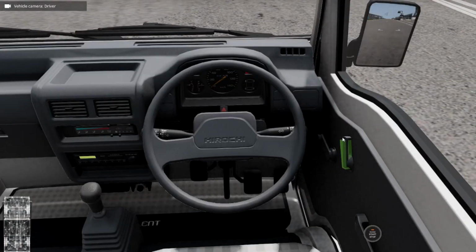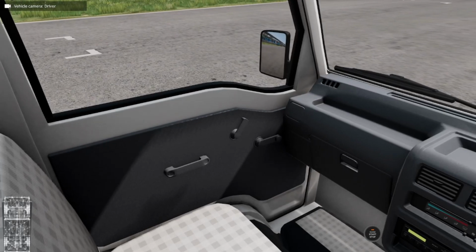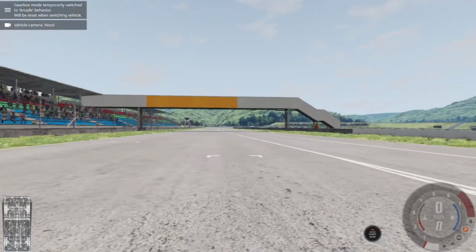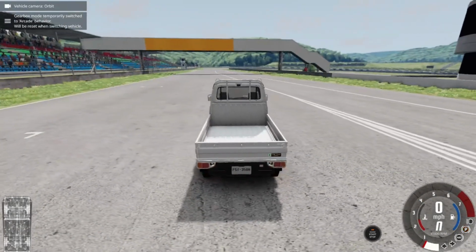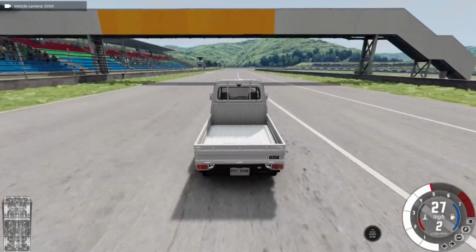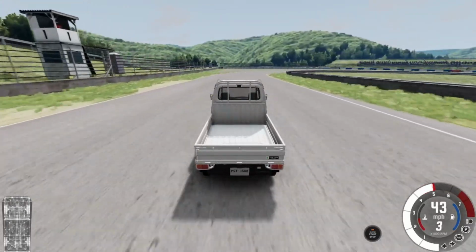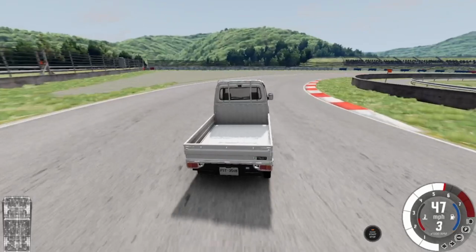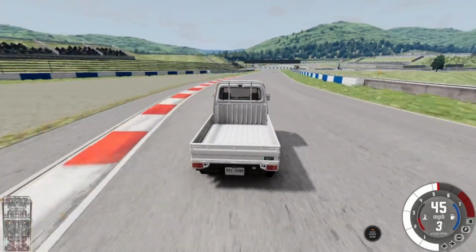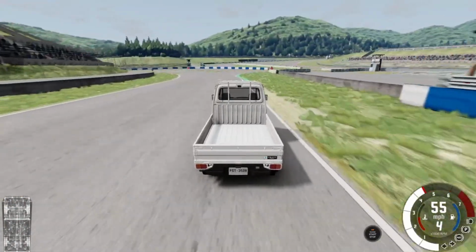Is the interior different? Deluxe model and it still has manual wind up windows. I wouldn't really call that an upgrade, but hey. Oh, it seems a bit slower. This car. We'll probably not go around the full track in this. We don't want this to be a lengthy video.